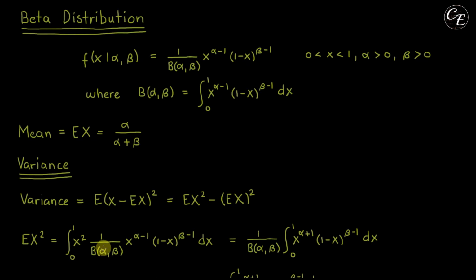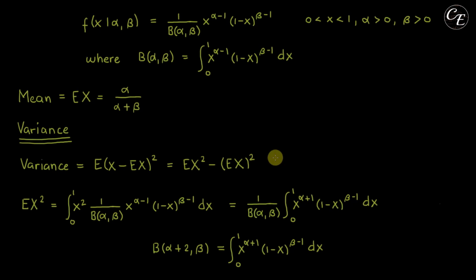So we have this one from here. Then let us combine these x's in here. So we have here x raised to alpha minus 1 plus 2 is alpha plus 1. So we have here x raised to alpha plus 1. Then the rest of the terms, these in here. Now, if we compare this integral expression with this beta function, they are almost the same except that this one is alpha minus 1 while this one is alpha plus 1. If we replace this alpha by alpha plus 2, then we have here alpha plus 2 minus 1, which is alpha plus 1, and it will make this integral expression the same as this one.